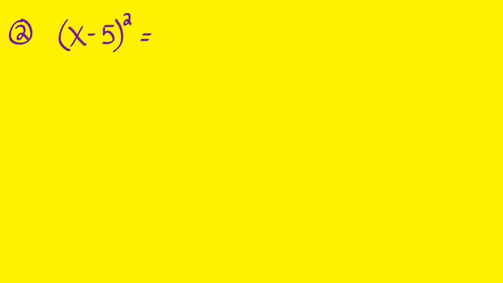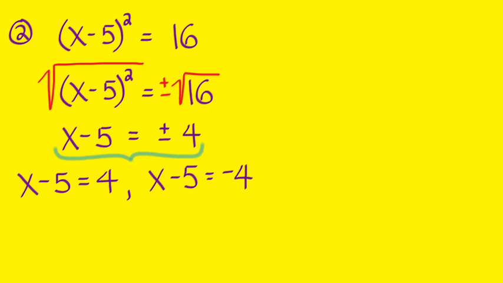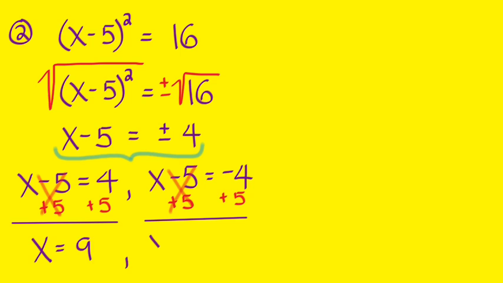Let's look at that again. If I have this already factored, right, it's a perfect square, a perfect trinomial square. So instead of having to factor it out and subtracting the 16 to put it in standard form to then factor again, I can just square root both sides and get x minus 5 equals plus or minus 4. To isolate x, I have to add 5 to both a positive 4 and a negative 4. So I'll get 9 and 1.